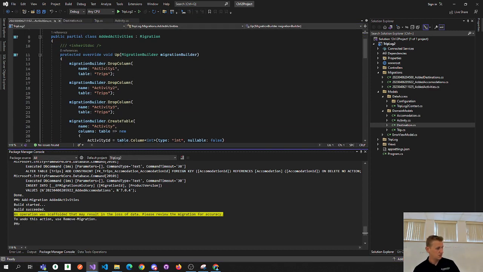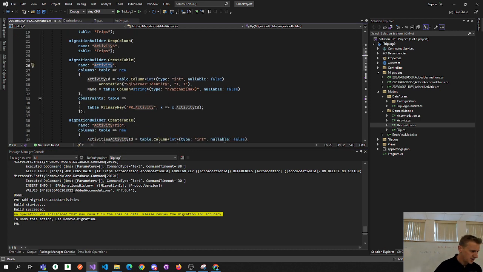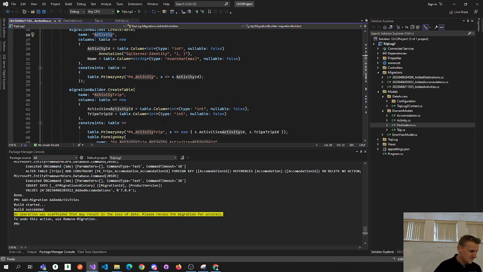Okay, that makes sense, right? You might lose data if you drop columns. We're dropping columns, so that error makes sense to me. Create table Activity. Create table ActivityTrip.